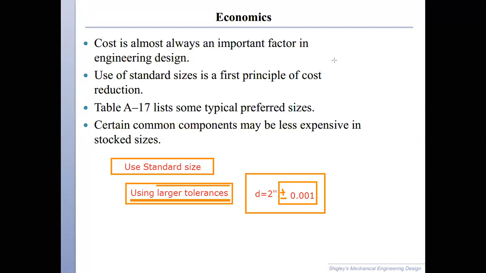ठीक है जी? If I keep tighter tolerances, my machines will be very accurate machines. I'll have to buy very expensive machines. My labor will be expensive. I have to set up many inspection points to inspect all the parts. ठीक है जी? कि सारे parts जो है उनको मैं inspect करूं and देखूं कि वो एक खास limit को तो cross नहीं कर रहे. तो जितना मैं tolerances को tight रखूंगा, उतना क्या होगा कि मेरे जो cost है वो बढ़ती जाएगी.